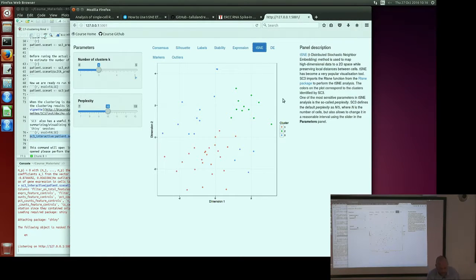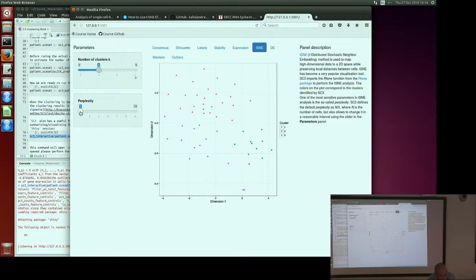Sorry, what does the perplexity do in this? Yeah, so this is the parameter I explained yesterday. Perplexity is one of the parameters of the tSNE transformation, and I think it corresponds to what kind of density you want to have in your projected data. So it basically changes the density of the points on your map. So if we change it to 7, I think it becomes a bit more homogeneous.